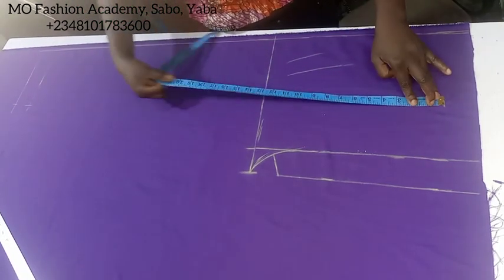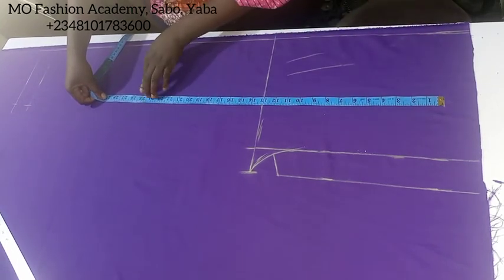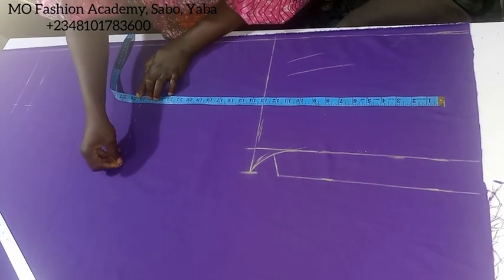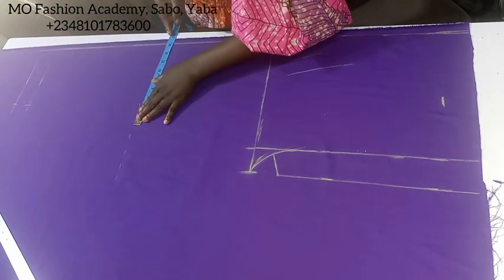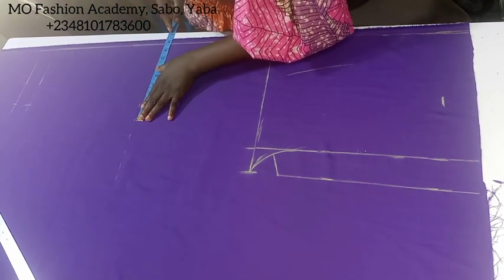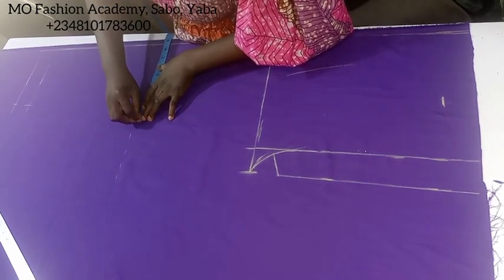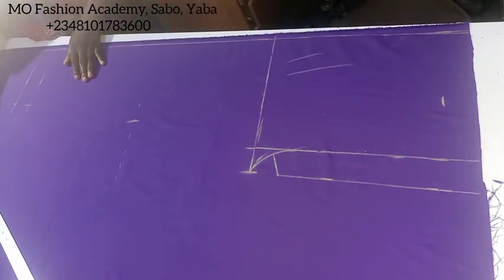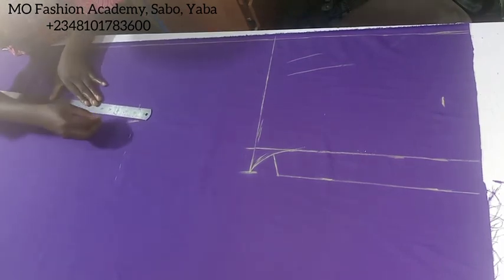So the next thing you're going to do, you're going to mark your knee line measurement. My knee line measurement is 23. I took this measurement on my client's body, so I'm going to mark 23 inches. And on this knee line, I'm going to mark half of my knee measurement. So that's what I'm doing right now, marking half of my knee measurement. My client's knee measurement is 17. I divided it by 2, and I mark half of it on the knee line.